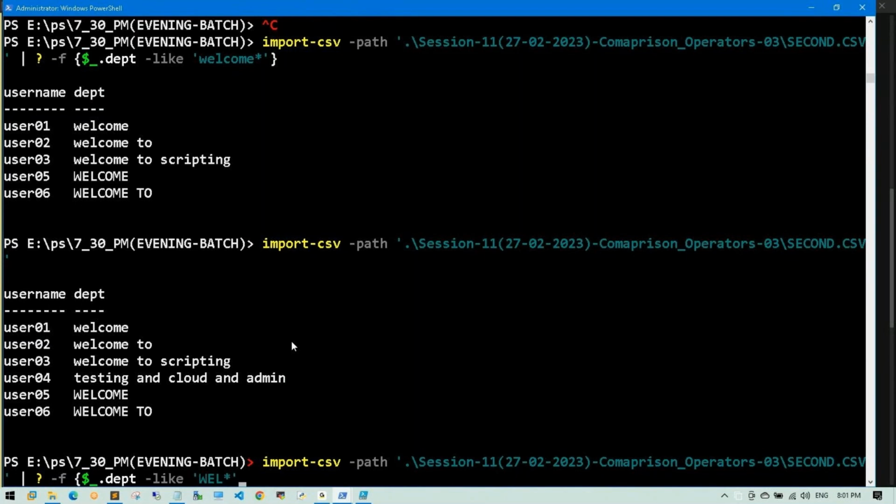How many objects will we get generally? Five will come, which are starting with the WEL. Star means anything, but it should be department property value starting with WEL. Then after that anything, this selected area we are representing with star symbol.